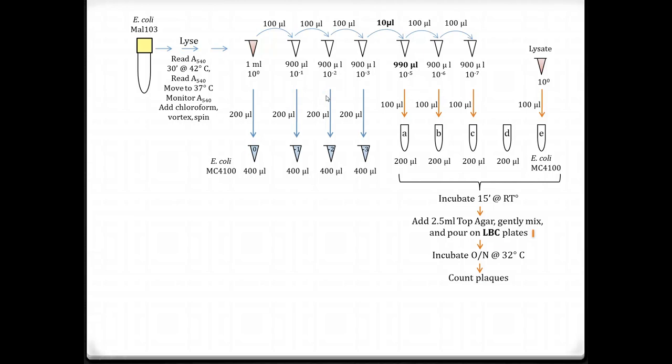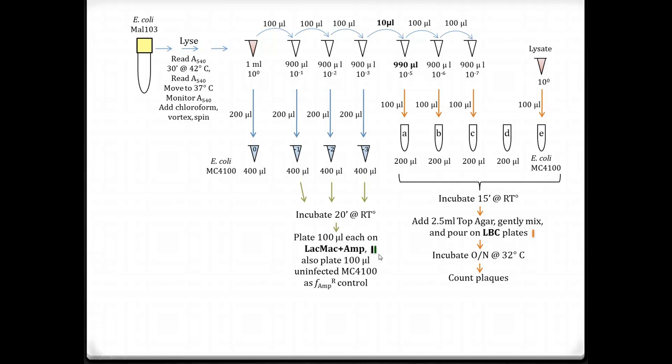So the first part, we're going to take all of these tubes, and they're all going to incubate at the same time. Let's just look at these three first. They're going to incubate for 20 minutes at room temperature, and then we are going to take 100 microliters from each. So there's 600 in there, so there's plenty to use, right? And we are going to plate them on LacMac plus amp plates. These are MacConkey plates, so they're going to be red. They will have a green and a black stripe.